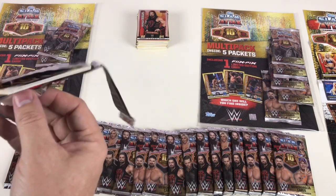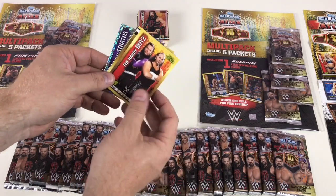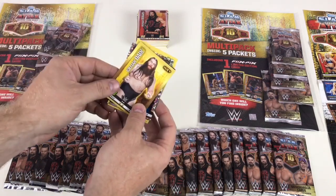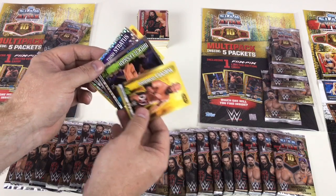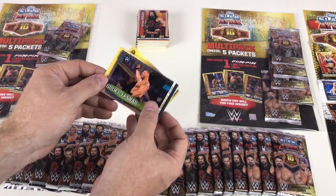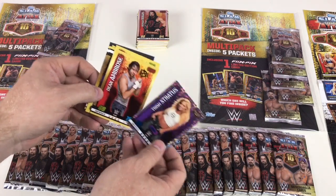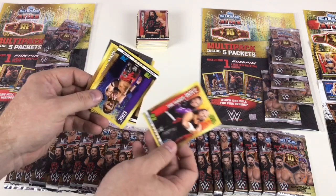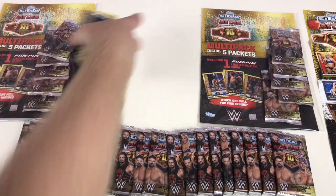Last one of these packets before we jump to another multi-pack — we need to see another Flix Picks card. We've got Dean Ambrose, The Hardy Boys, Edge, Road Dogg, Killian Dain, Tommaso Ciampa, Brock Lesnar, and from WrestleMania 30: Trish Stratus Icon Hall of Fame card, Dean Ambrose normal card, and The Hardy Boys. Pretty cool.